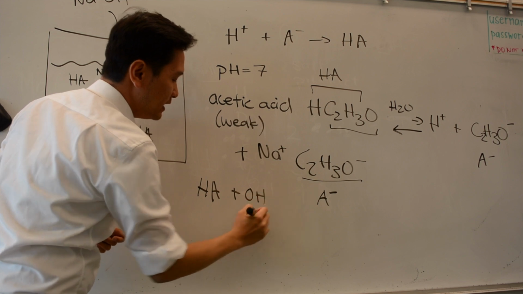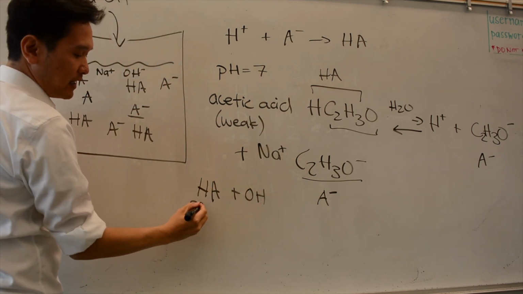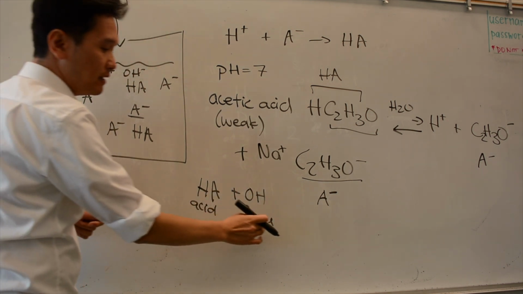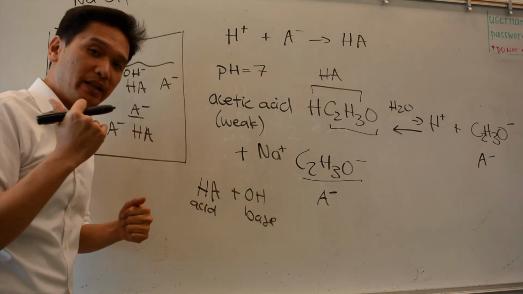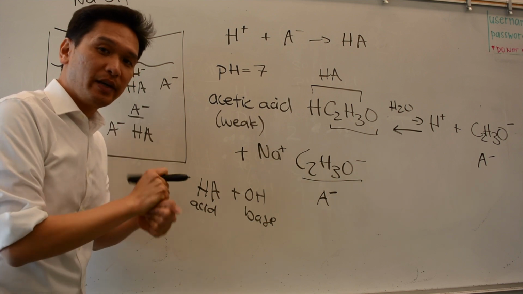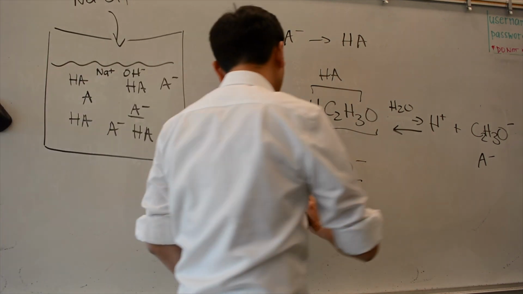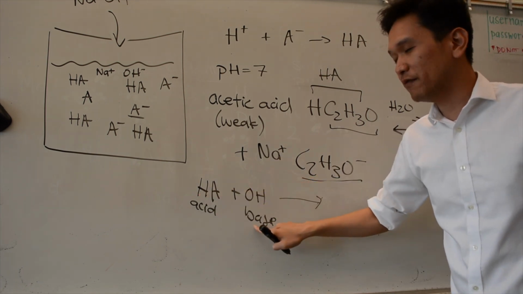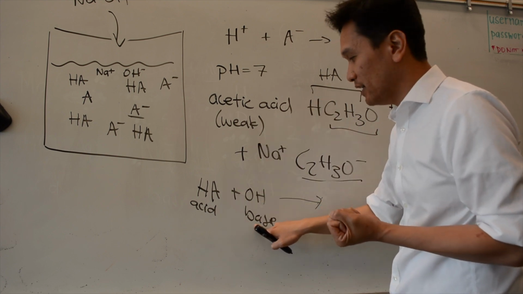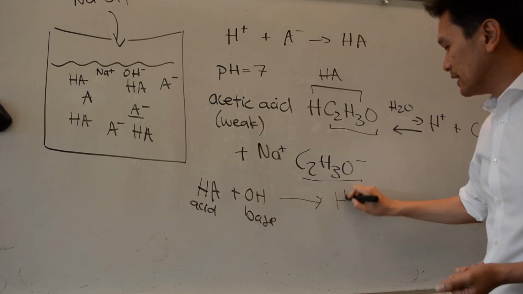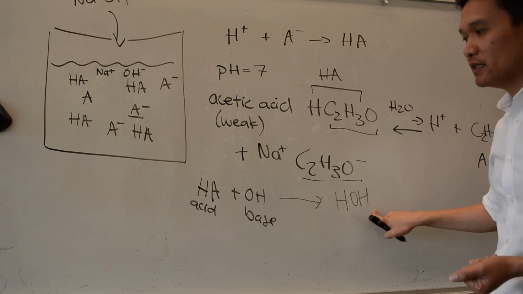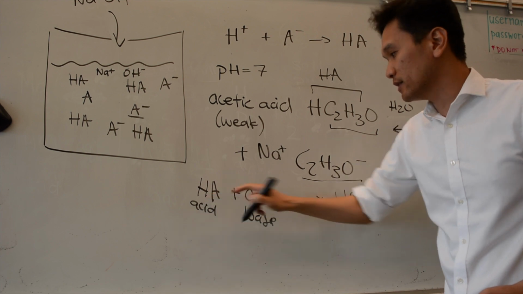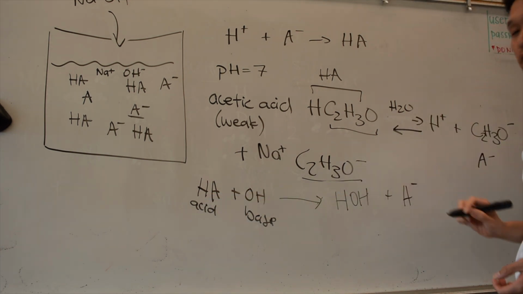HA, when it sees, so again, this is your acid, and this is your base. What happens when an acid and a base seize each other? Based on our previous section, we know that acid and base will try to react with one another. Right? So this base will take, what is the job of a base other than to take an acid, right? A proton acceptor. Once it accepted that proton, it becomes HOH, and HA is a proton donator, so it now gives away hydrogen to be only A minus.